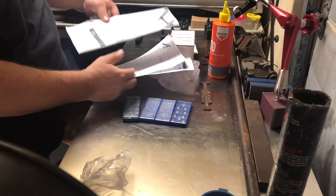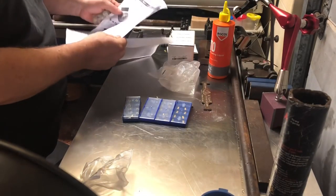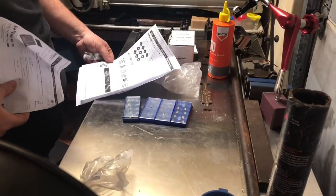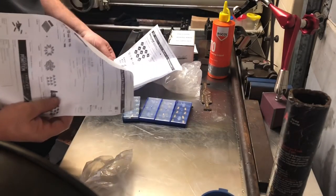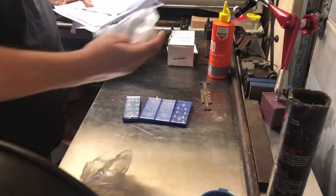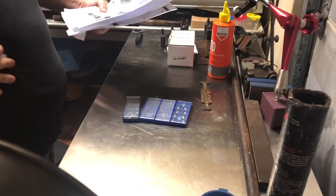I think one of them is a stainless steel insert, the other one is for cardboard. I think there's even a plant-based material one, but it's good for plants. So I'll just have to label those accordingly when I put them away, make sure I'm using the right insert for the job.